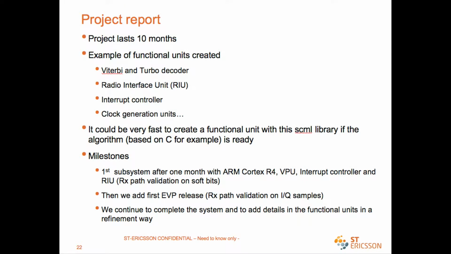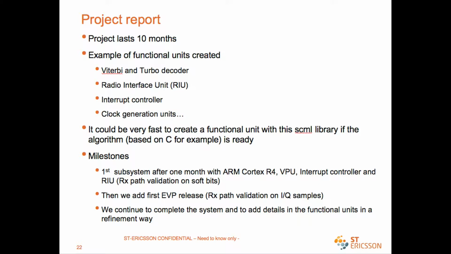So this project in fact lasted around 10 months. So it was 1/3, 2/3 between the IP created and reused. So we created Viterbi and Turbo decoder based on C code we already used before. We created this radio interface unit to make the communication with the reference tester. We needed an interrupt controller and some clock generation unit that were not used at the beginning but later on.